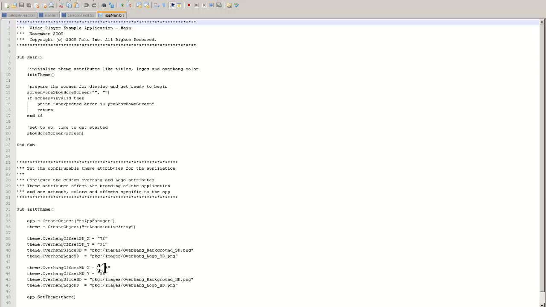Changes you make to these numbers that go to the Roku device, make them also here so you can keep up with what you've changed and you don't get confused about it.